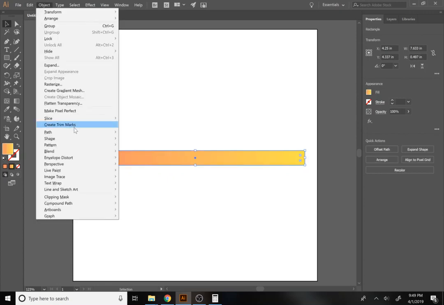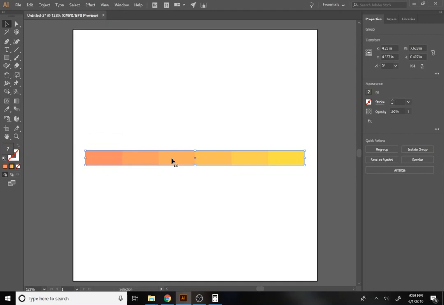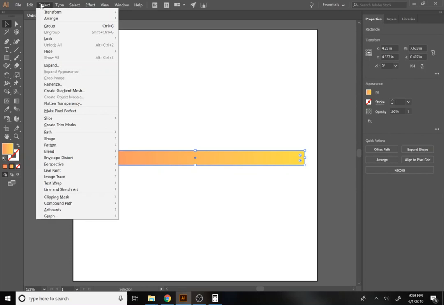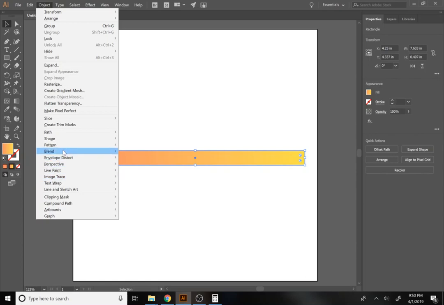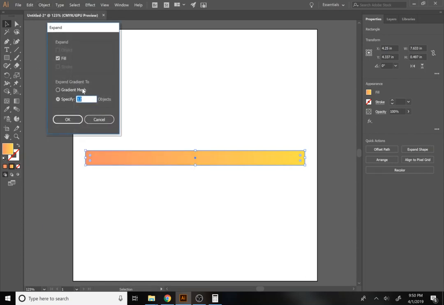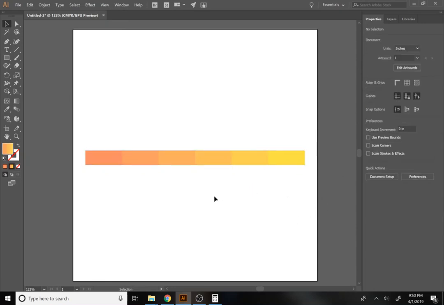I'll go to Object, Expand, and say, for instance, I'll try 12 or so, and see what happens at 12. And you see it's 6 objects, so it divides that by 2. The precise mechanics of that isn't really important. The whole idea is that it's about half of what the number is. So I'm going to go ahead and go with 10 here. Under Fill, have the fill checked, and I'll make sure that my stroke is off there.